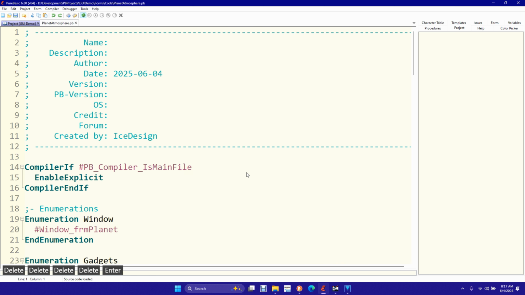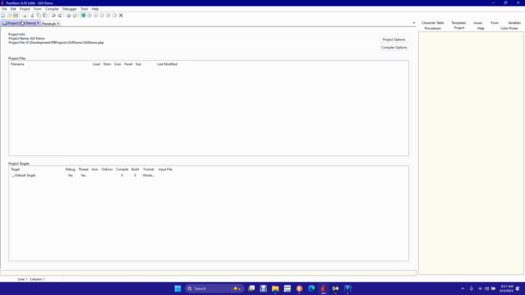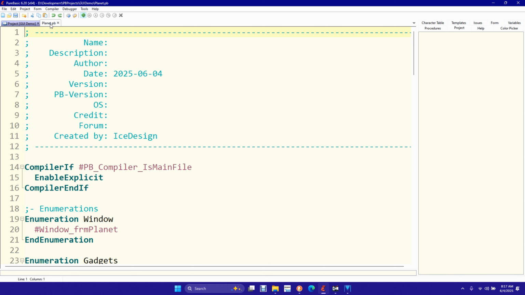I think it's outside scope to go too much into the project and stuff. That's kind of outside scope for what we're doing. I'll show you this. We're going to add this to the project. So now we have a colored tab up top that tells us that. And when we select project over here, it's going to take our project folder and list all of our code that we have.